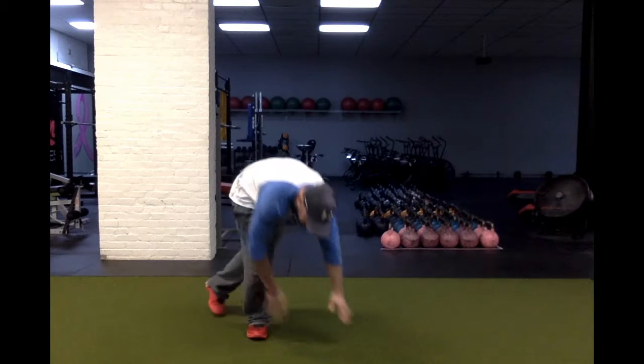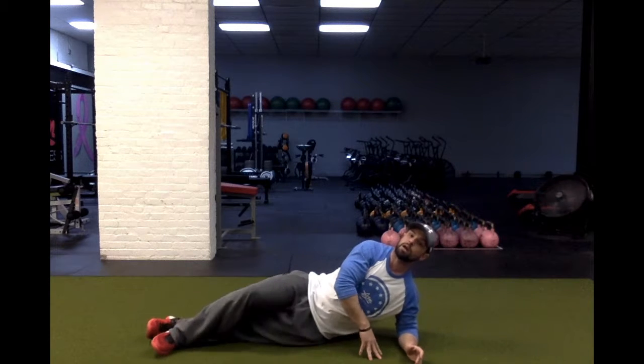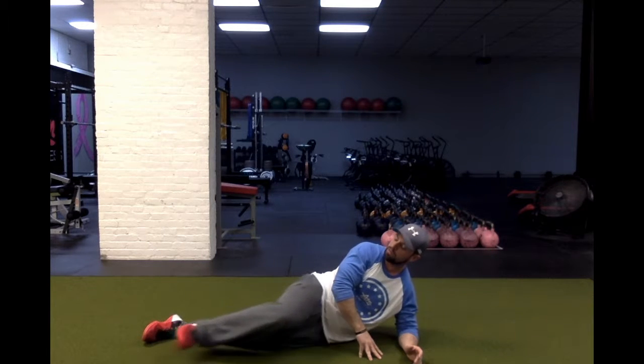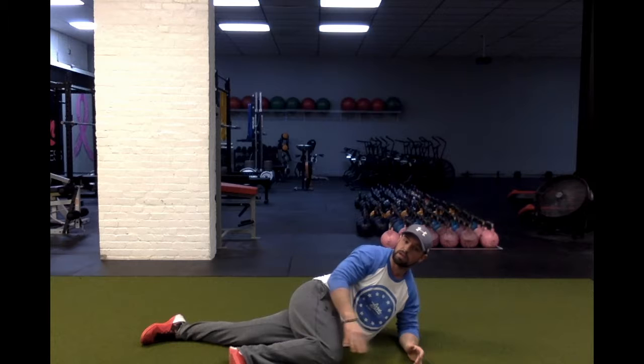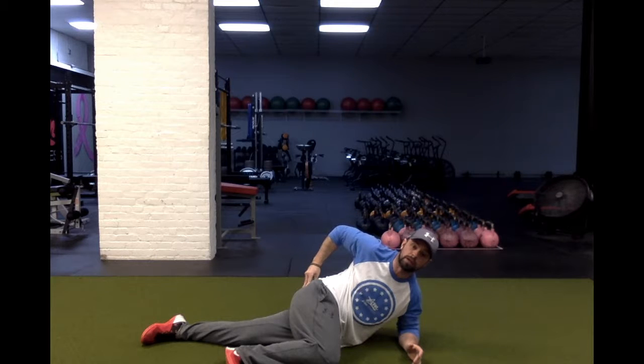So what we're going to do is lay down on our side. I'm on my elbow, and my bottom leg goes out straight. I start with my knee up and find that spot. Wherever that spot was, I'm going to put my thumb on it. We want to use our thumb because we don't want to crush this down.